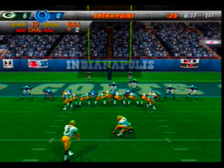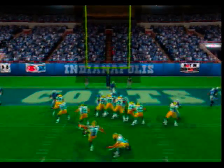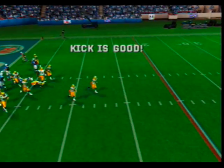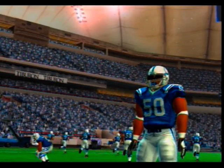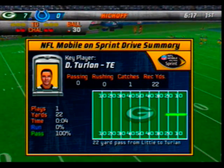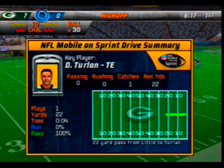Comes in to attempt the point after. The point after is good. And so the short drive is capped off with a touchdown. They did a good job of getting into the end zone. Sometimes when your team is in a shortened field situation, the offense comes out a little flat. That time, they came out with intensity.